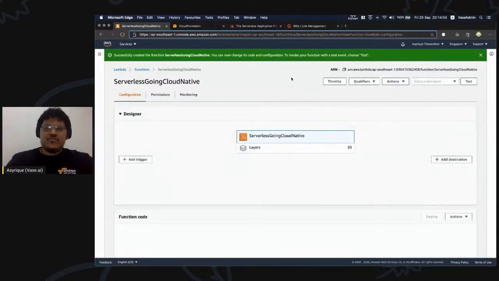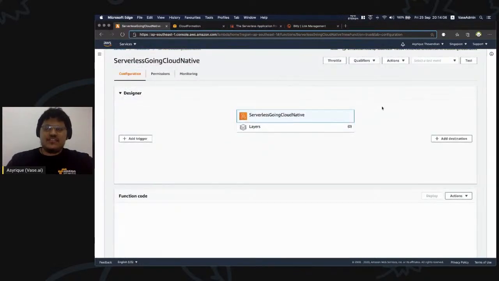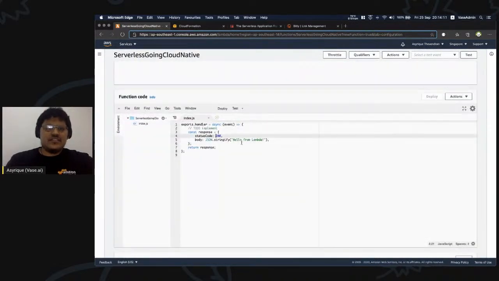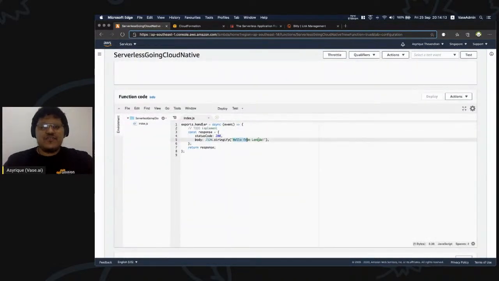To show you how easy it is to get started, I'm going to use the in-console editor. Some of you might recognize it from Cloud9, because AWS actually acquired Cloud9. What I see is an exports.handler, an async function that takes in an event and then returns some response.